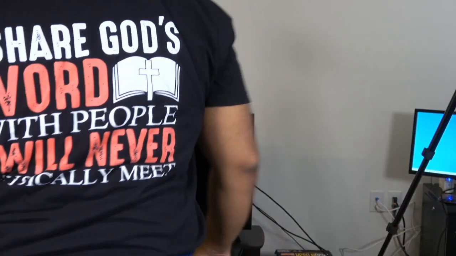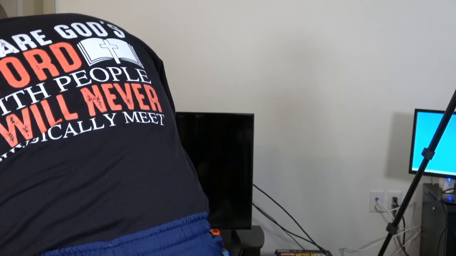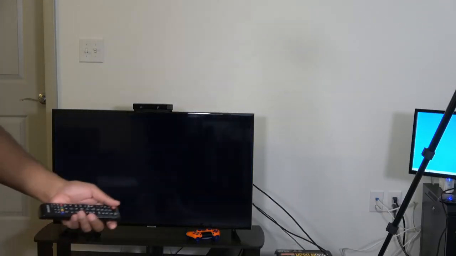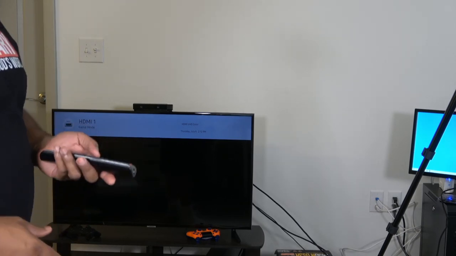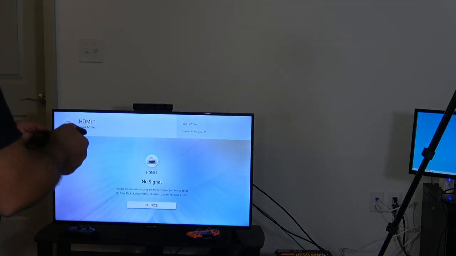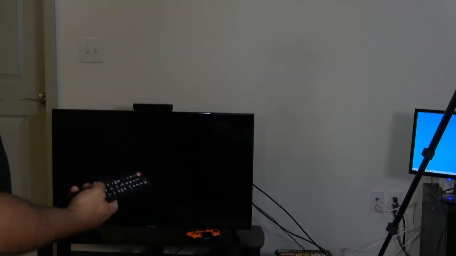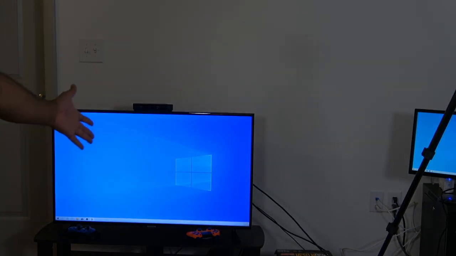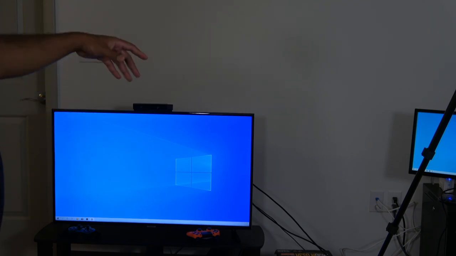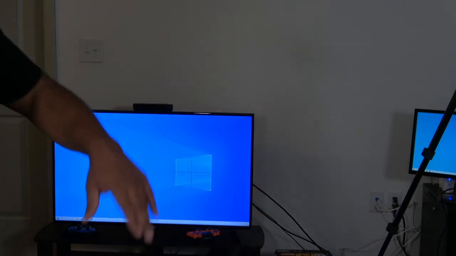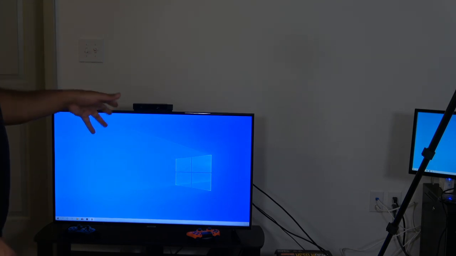So now, where is the remote? All right, there we go. So this is gonna simulate the same way if we were connected to everything else. So that's HDMI 2 that we're on. And my PlayStation just turned on. And boom, there we go. There's our image going through the SDI splitter so that if we do anything, that's how it's gonna go.